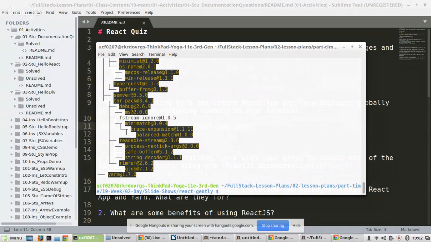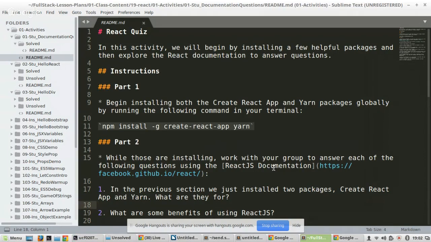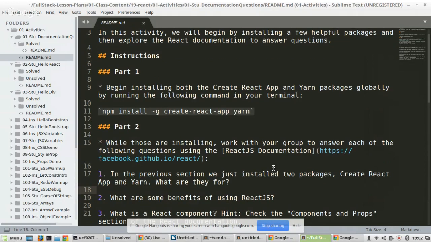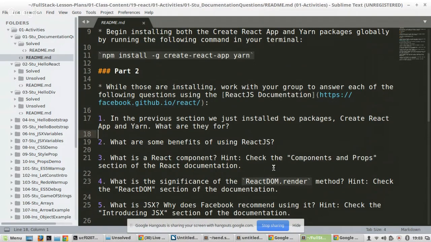I'm installing Yarn. Yarn is... I'm pretty sure they're going to talk about it.